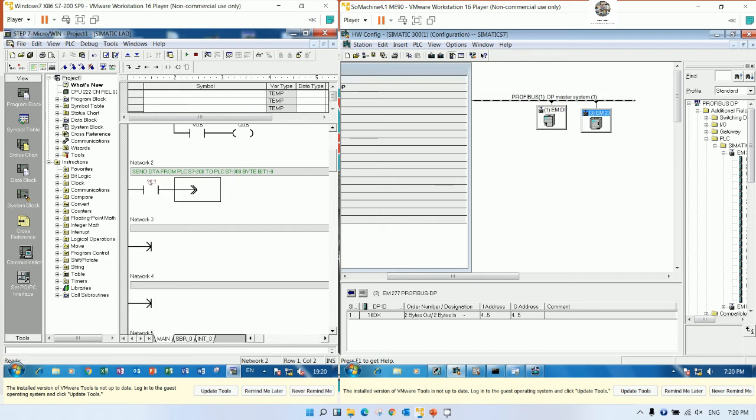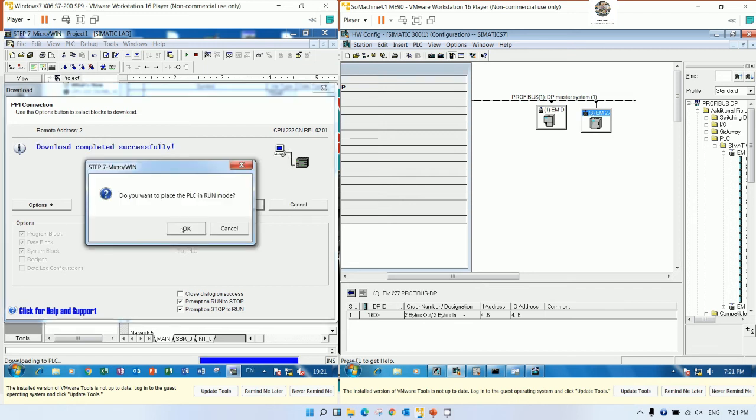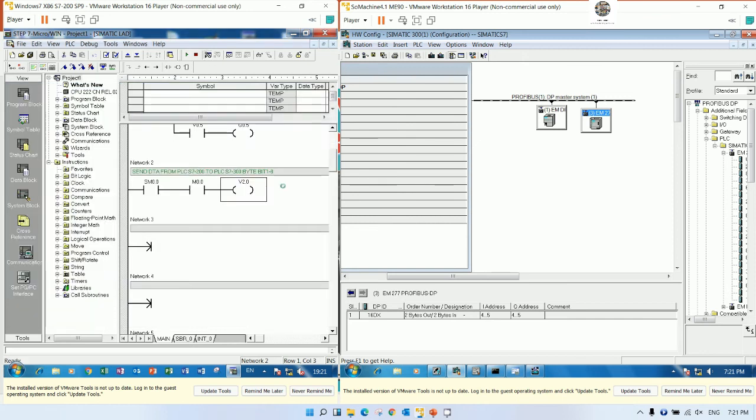So we can write V, or we can use always on first, SM0.0, and start from V2.0, right? Sorry, 2.0 is the output. And for the input, we can use M0.0. Okay, and then we can download and test. Download and test, and we can go online.